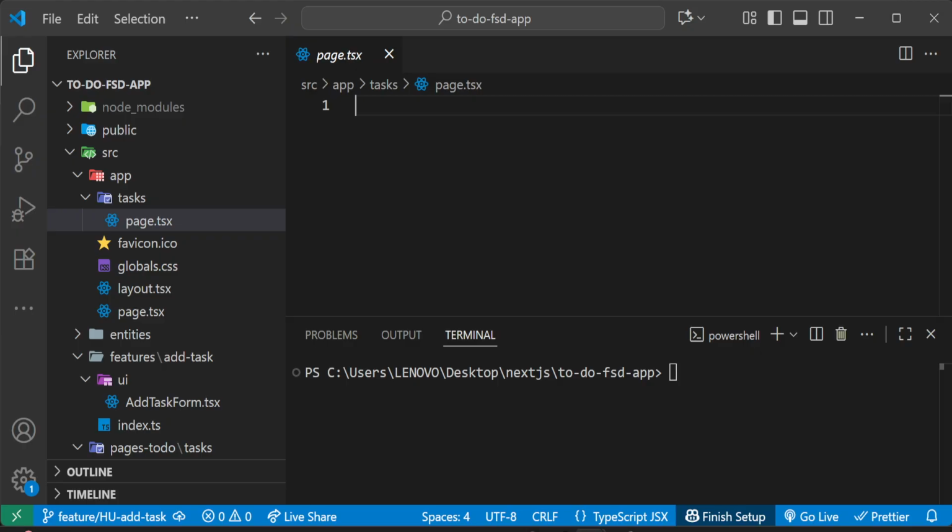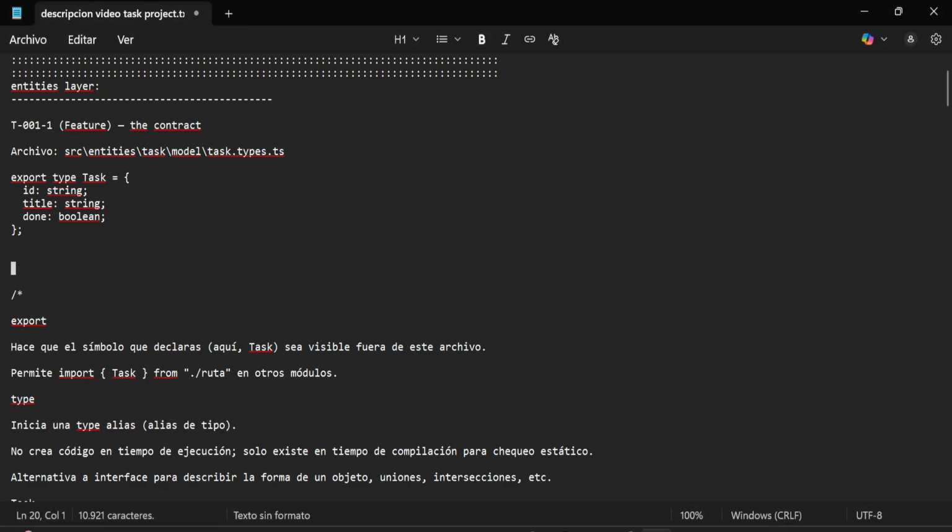So let's start using conventional commits, the convention to name all the files. Here I have all the code. We are going to copy and paste, and I explain everything in line-by-line comments.